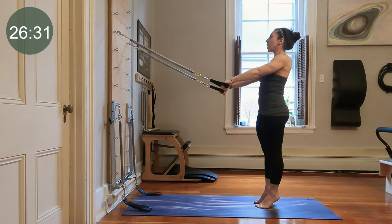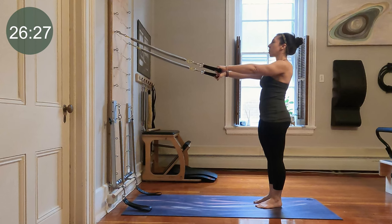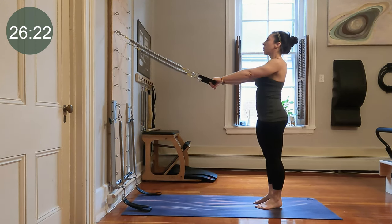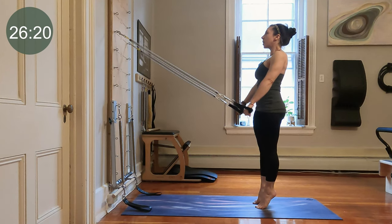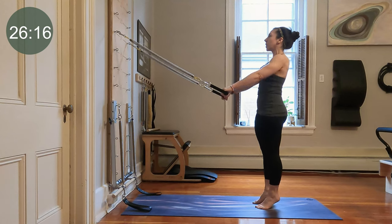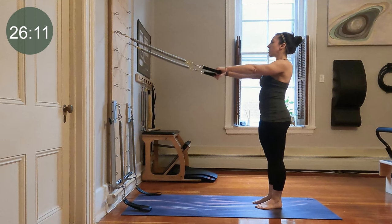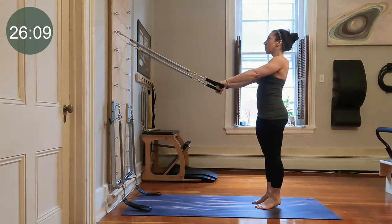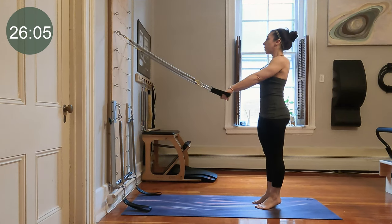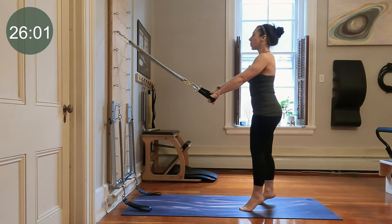Let's float the heels up as we bring the arms towards the pelvis and then bring the arms forward as you lower your heels. Press and lower. Press and lower. Think about reaching the crown of your head towards the ceiling. Nice, four more here. The last two. And one more time. Ooh, falling over.